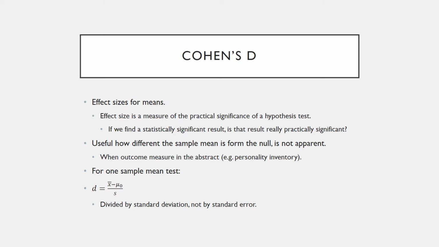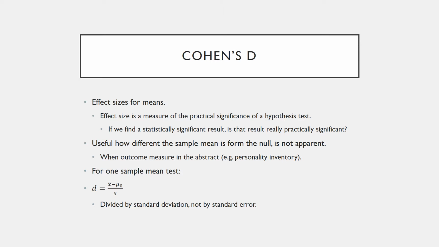So if we find a hypothesis test to be statistically significant, then you should also see if it's practically significant. What that means is that you could have a really high powered test. Say you have a really high sample size, and so your test is really powered, and it'll find any difference that there is, even if it's really small, because you have so much power. You might want to see if you really care about this difference, a significant difference.